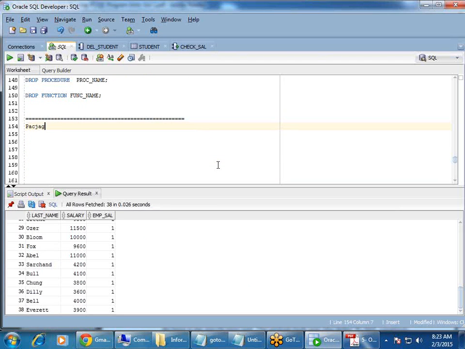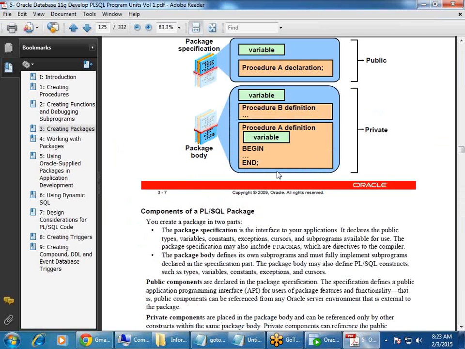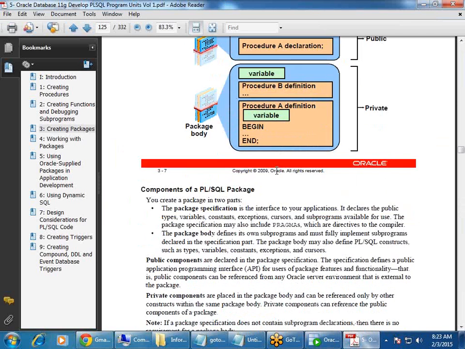So when you talk about packages, the first one is the specification and another is called the body. When you take a look at the specification, it declares the public types, variables, constants and all those things.